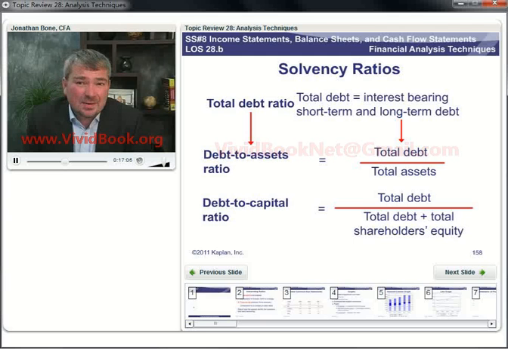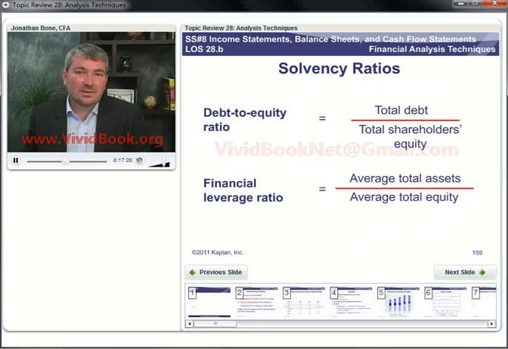Now debt to capital ratio, which of course is a common ratio, total debt over total debt plus stockholders' equity. So it's debt over debt plus equity. So it's showing you the proportion of debt, the percentage of debt in your capital structure. Debt to equity ratio, which should just be 1 plus the debt to capital ratio, is total debt over stockholders' equity. Financial leverage ratio, and we'll see this in DuPont analysis in a little while, is our average total assets over our average total equity. Now, the basic idea here essentially is as you leverage up, as you purchase assets using debt, assets are going to increase, equity won't, so the ratio starts to climb above 1.